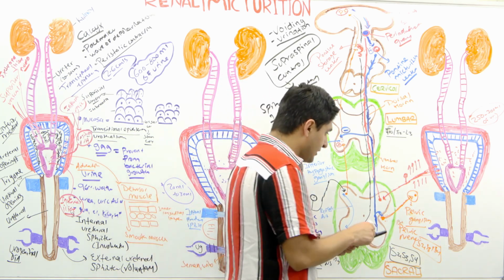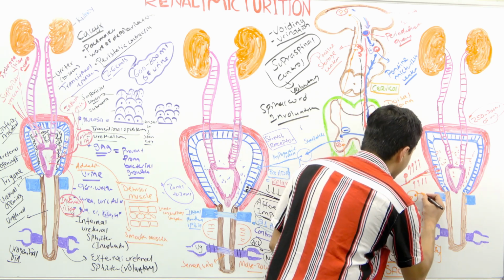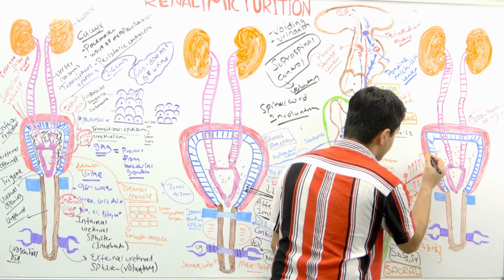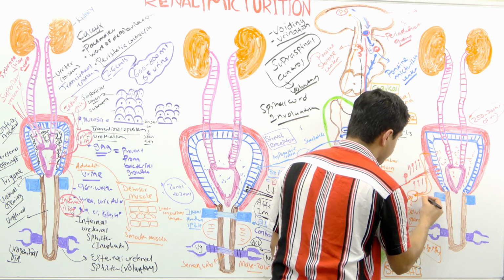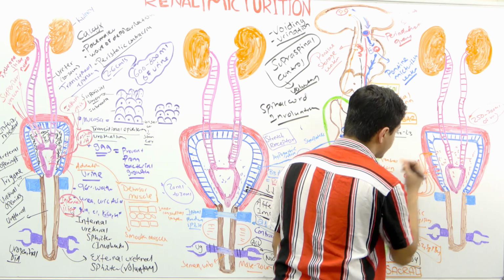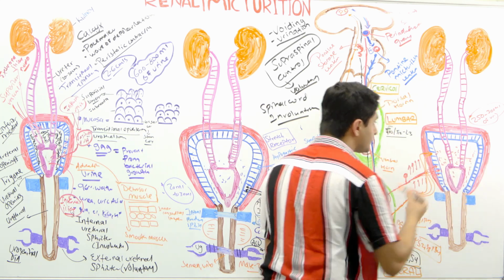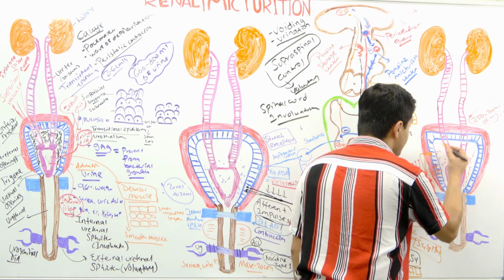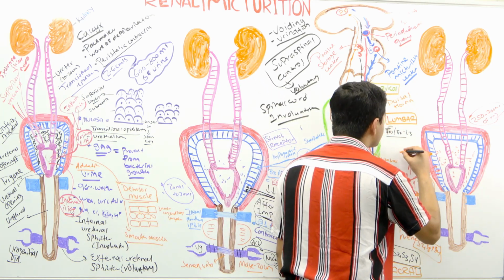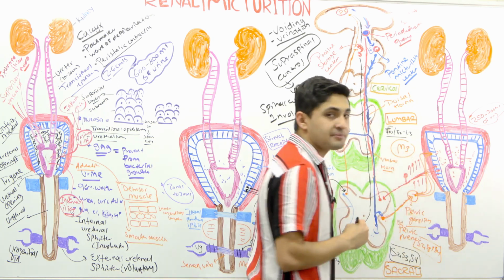So these pelvic nerves, let me make this simple, are going to go right here and work on the detrusor muscle. Let's make three of them. These pelvic nerves, which have to do with the parasympathetic system, have a special receptor in the detrusor muscle. These receptors are muscarinic receptors, M3 receptors.